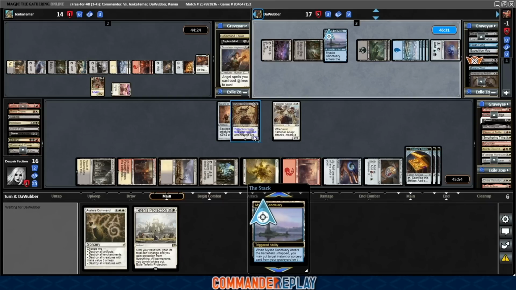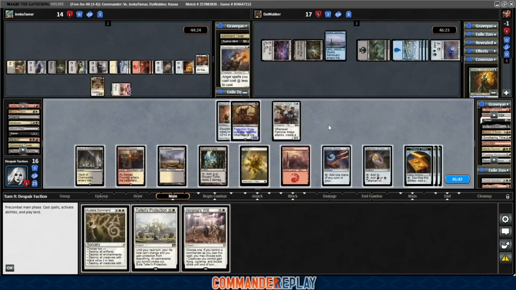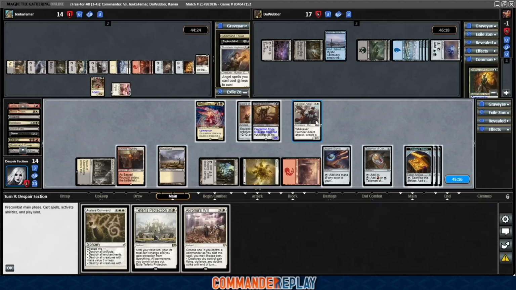We just have to leave up the Teferi's. I think that's the play here. Oh god, a Chroma's Will? Chroma's Will means we could probably kill some people. Cast Isshin. So if we send both of these over, that'd be 7, that'd be 9. Double Strike would kill them.